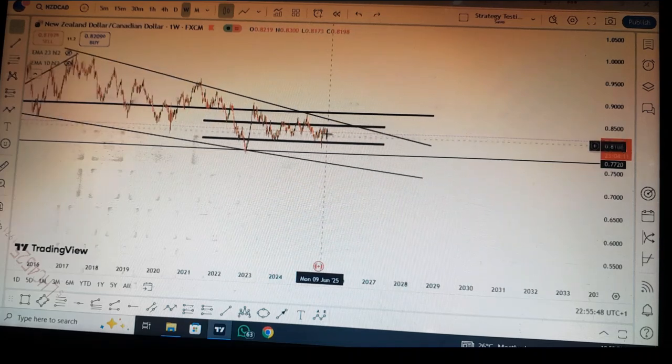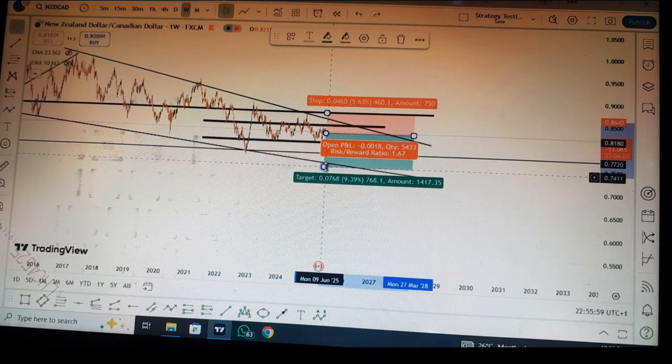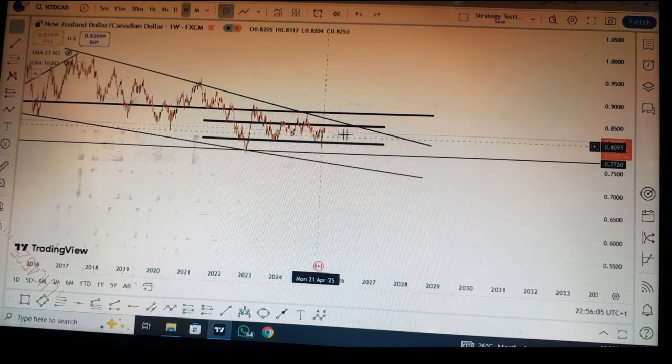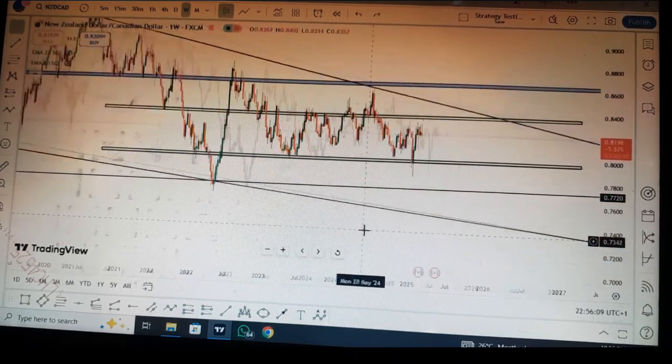So first, we have a lot of pips to the downside for a sell, and if I calculate the pips from the present situation of the market now to this point, I think that's about 769 pips. So that's a lot of pips to the downside. So we have a lot of pips on the sell side. So now, if I really want to take a sell opportunity on this trade, I will take my buyers.